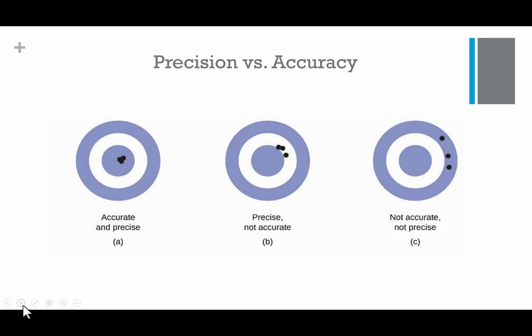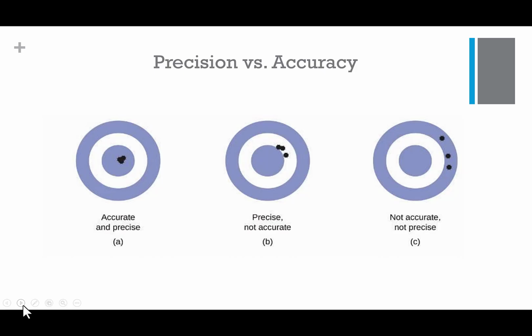We want to also make sure that we are both precise and accurate in our measurements. So let's talk about precision and accuracy. Precision has to do with the spread. So somebody that is precise, if they're shooting at a target, would have a small spread. They'd be able to hit the same place over and over again each time they do a shot or each trial that they have. Somebody that is accurate can get to the bullseye. How close to the actual target are they getting?